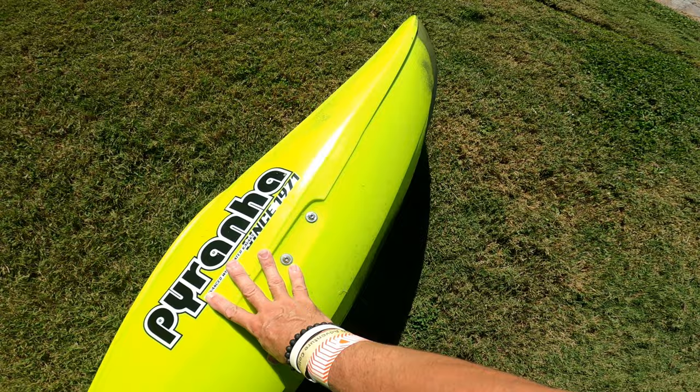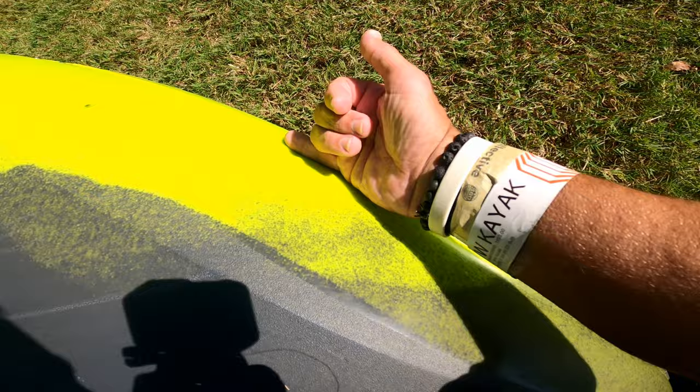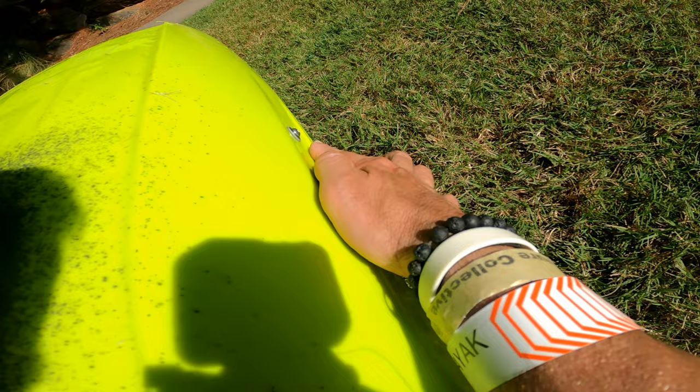Look at the size of that wave deflector — it's as big as the large Ripper I've paddled. If you haven't seen that video, go check it out. That's probably a half-inch wave deflector that runs down, and those things help with dropping in and getting up on that bow. This one runs all the way down to right where the bulkhead screws in, then fades into an additional rail — very interesting how aggressive they made that.